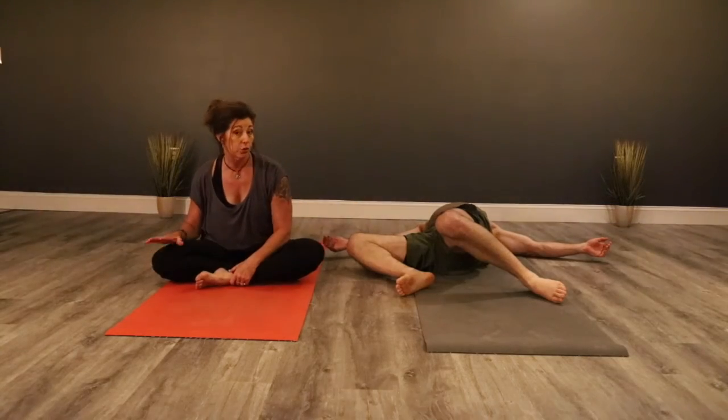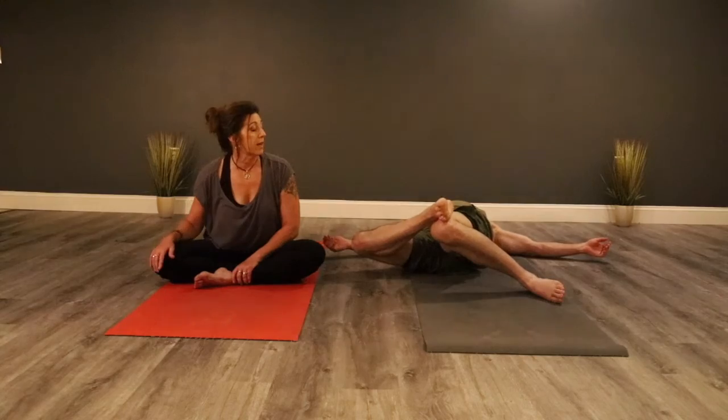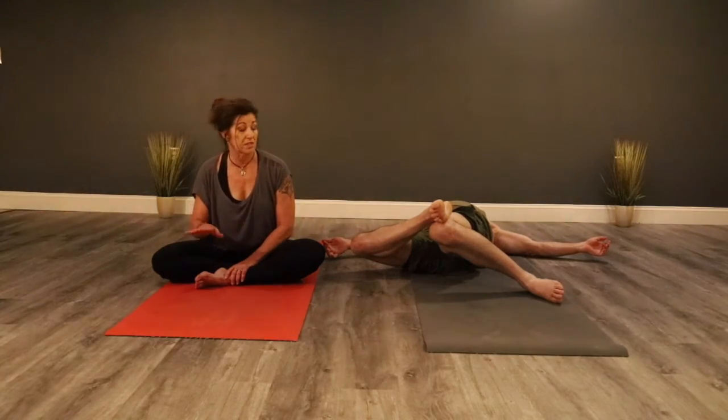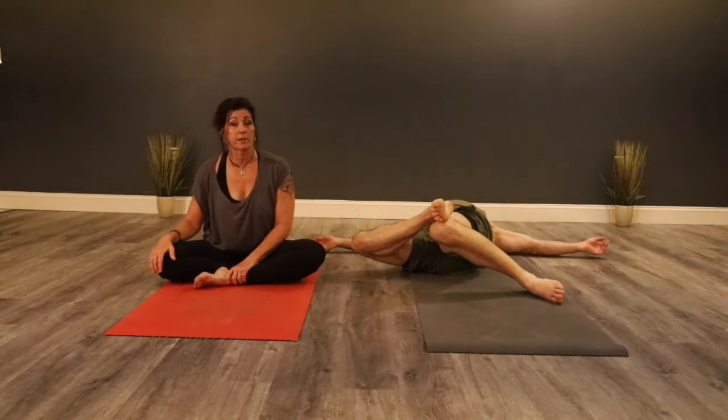If you want to increase this one for a little deeper stretch, you can take that right heel to the outside of that left thigh and maybe guide that left knee a little closer to the floor. If that feels good. If it doesn't, stay with the first option. Take about another three deep, long breaths here.